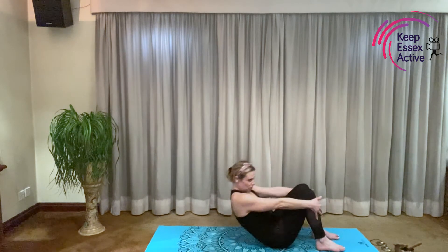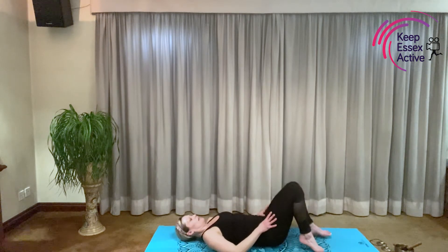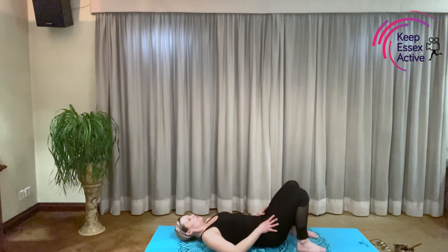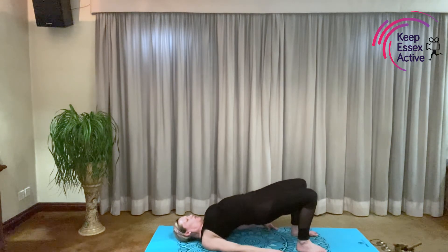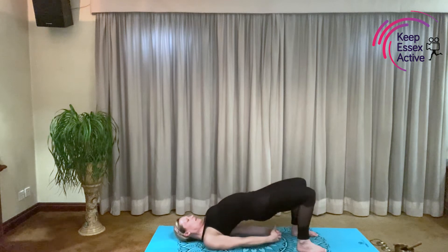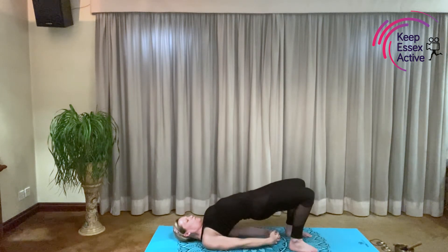First of all, we need to cross the bridge. Rolling down, bringing your feet hip distance apart, dropping your heels down, placing your hands down by your sides. Engaging and lift off, lifting your hips as high as possible. We can cross the bridge and start to make our way home. And clasp your hands, walk your feet back towards you. And take deep breaths. We can think of all the wonderful things we've seen in the jungle today, and all the scary things we've seen in the jungle.